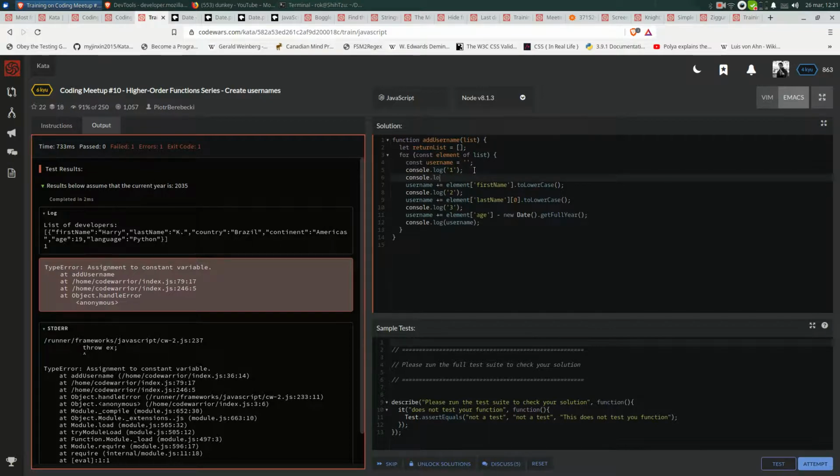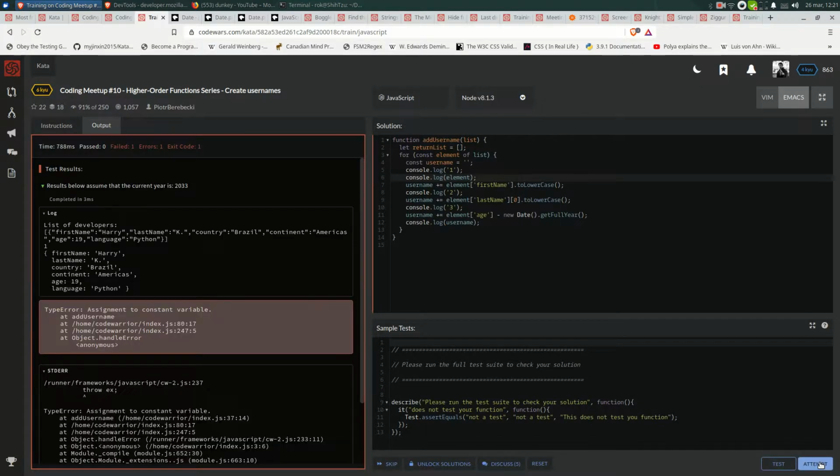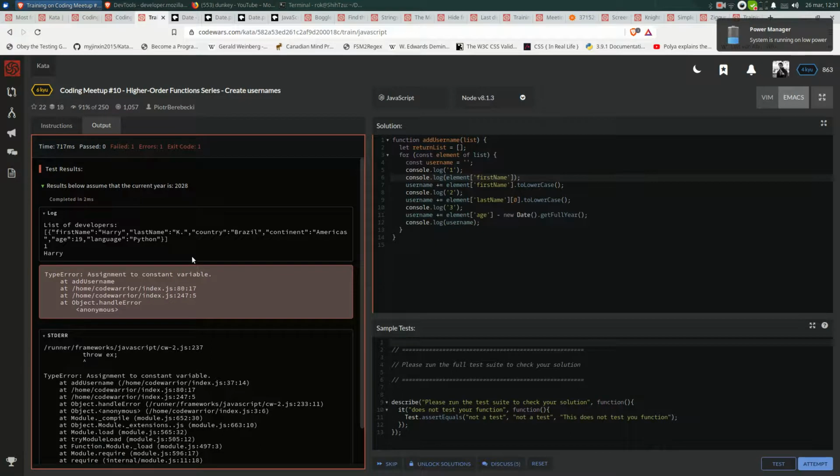So the console log element. Yeah, that's here. So we get the element first name, so we do it here. First name. Yeah, we get it.